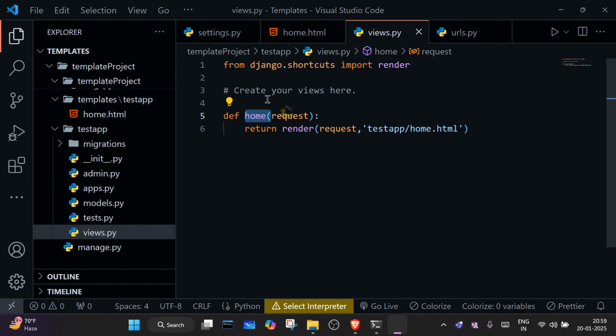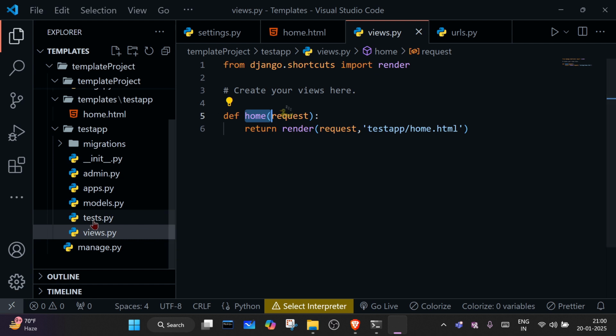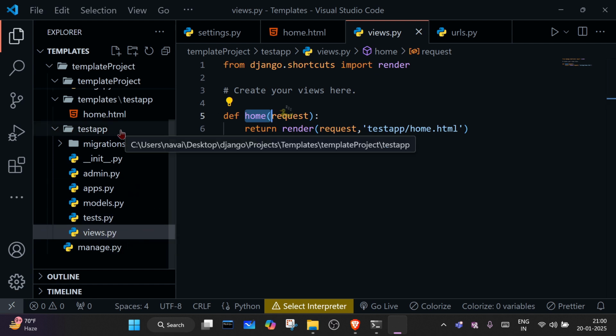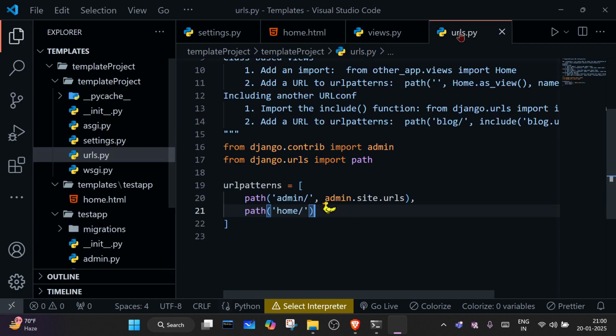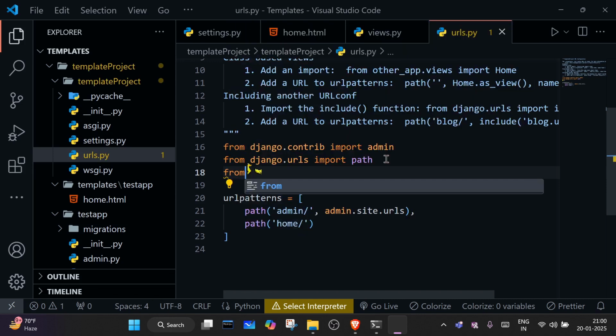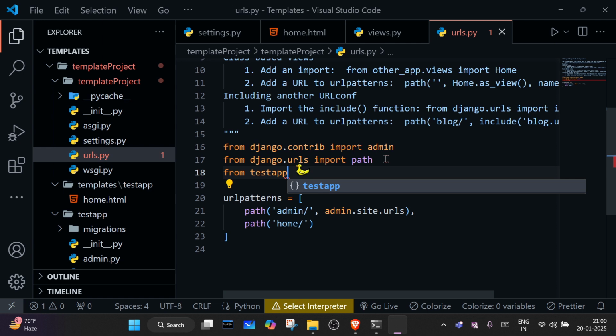So please be attentive here. This home function is available in views.py, and this views.py is available in test app. So in urls.py, first we need to import this from test app, because inside the test app we have views.